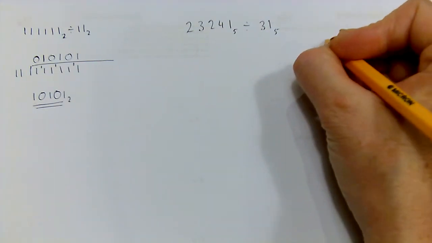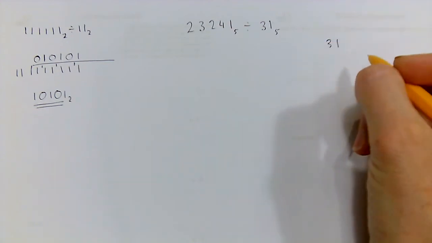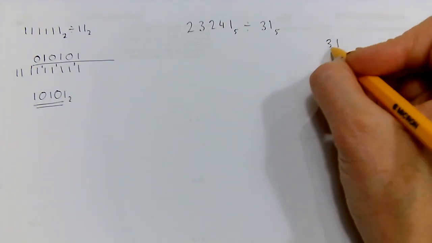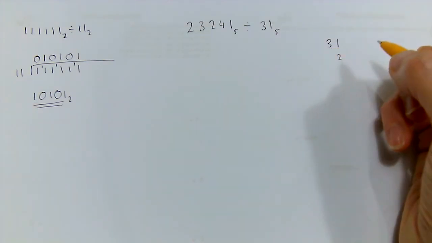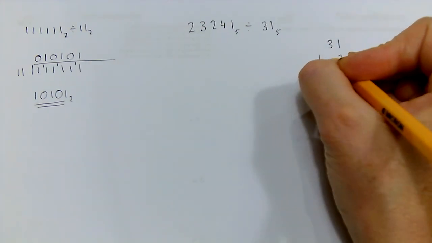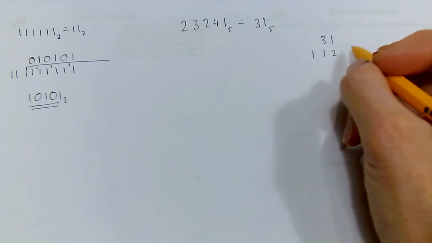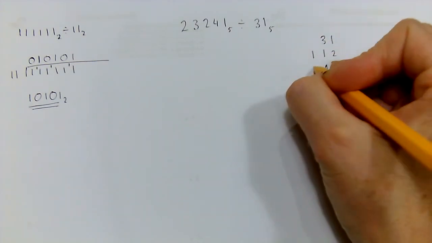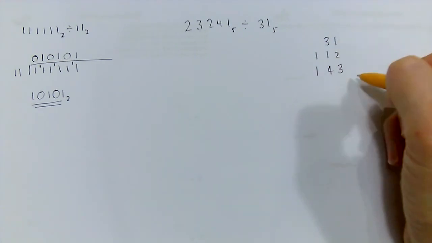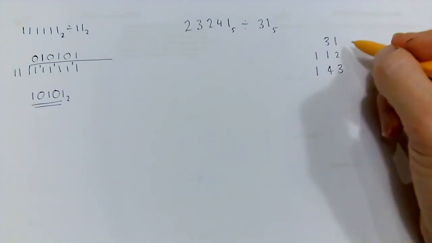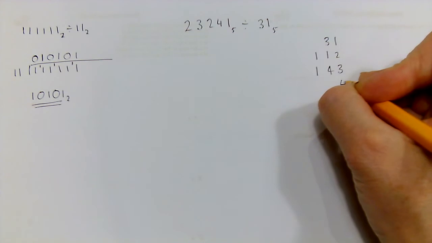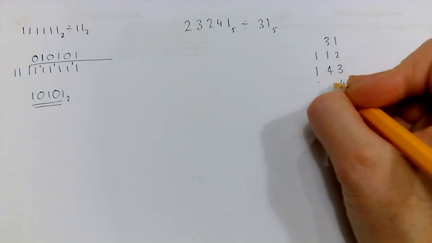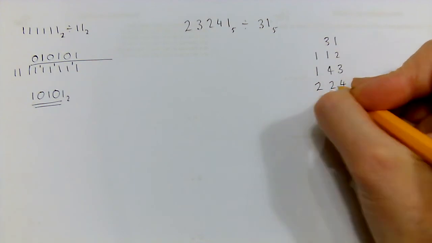So let's have 3, 1, and then if we add on another 3, 1, we get 2 here, but 3 add 3 is 6. We can't have that in base 5. That would be a 5 plus an extra 1. And now we add on another 3, 1. We get 3 here. 3 add 1 is 4. So that one's alright. Now if we try and get the 4 times 3, 1, we're going to add on another 1. And then we're doing 3 add 4. That gives us 7, which is an extra 5 plus 2.